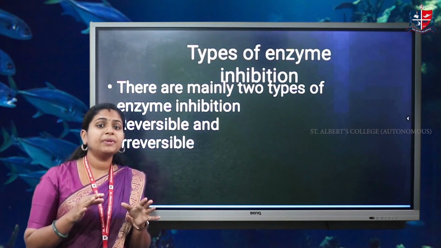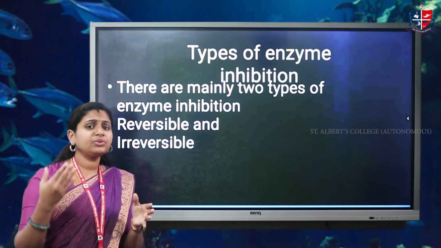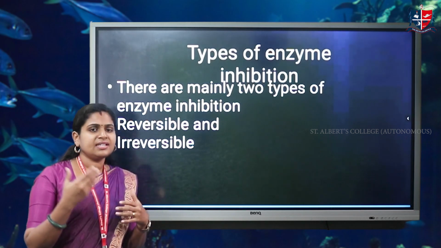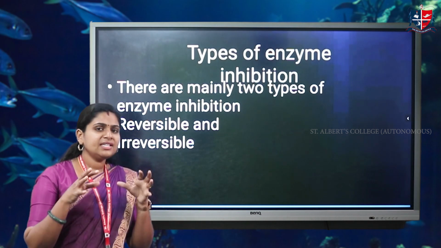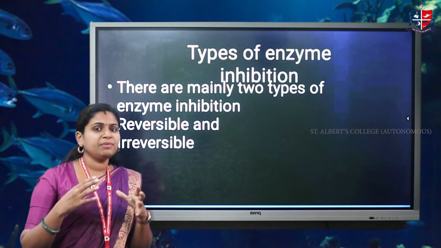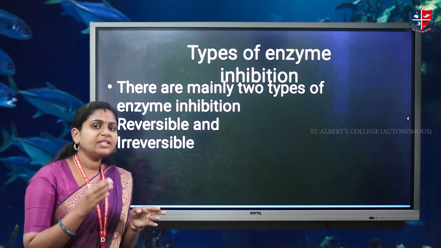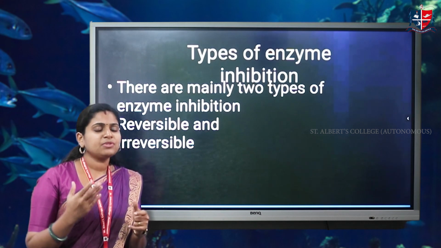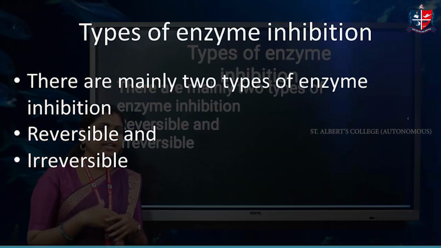Irreversible means it is a permanent process. In the case of inhibitors, they bind with the enzyme to form the enzyme inhibitor complex. In the case of reversible inhibitors, whenever the inhibitor is released from that particular reaction, the reaction takes place by the binding of the substrate to the enzyme.